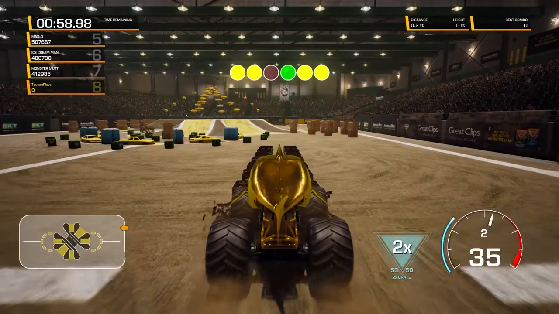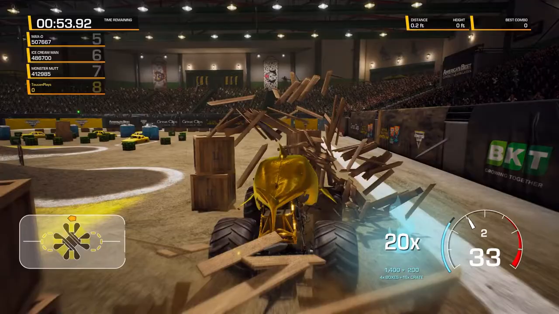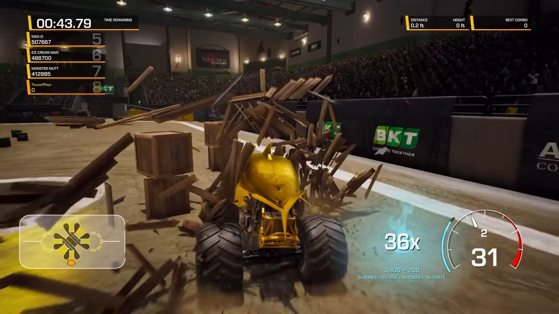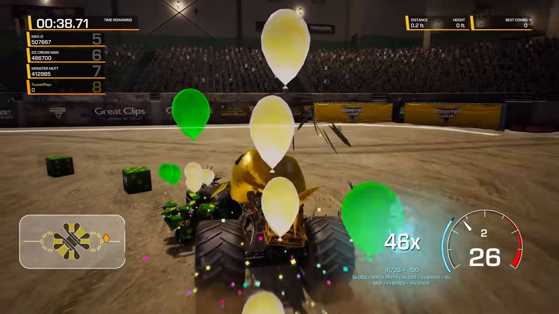Ba-boom. We'll come over here. We'll get some crates, and then we'll come around this way. We'll get the dice blocks. And you know what? We'll get some more crates. Why not? And then we'll get some more dice blocks. 42 times combo. Not too bad so far.